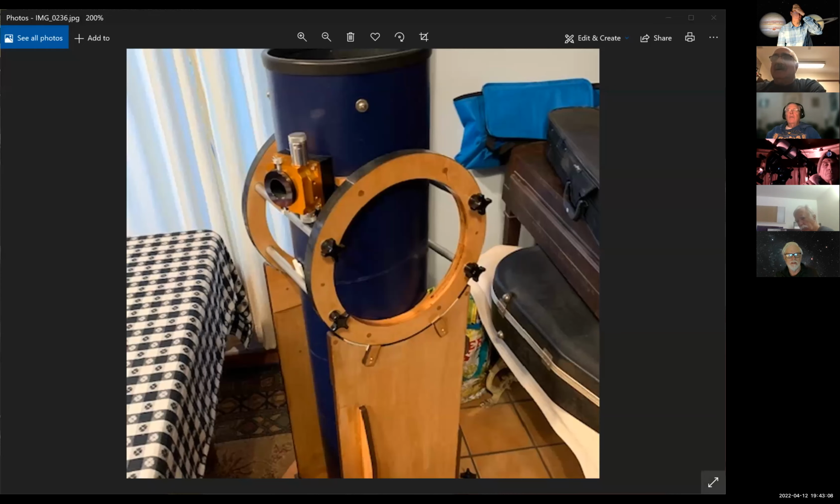The other design flaw on this, Mike, is that, really going back to the drawing board and thinking about this, how about if I just put a dovetail track on either side of the tube, and then on the insides of these rings, you have these two knobs. They could have another dovetail slot in there. And when I tighten those knobs, they just tighten against the track.